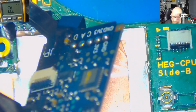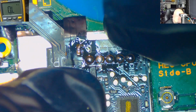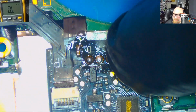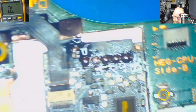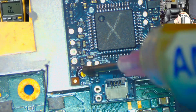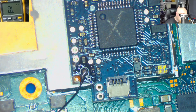Alright, so now is the time to peel off this film, and we can install this chip permanently here. Alright, so the chip is soldered properly. So there's also one more point B to be soldered. Alright, so what we can do now, we just need to clean the contacts here, the points.